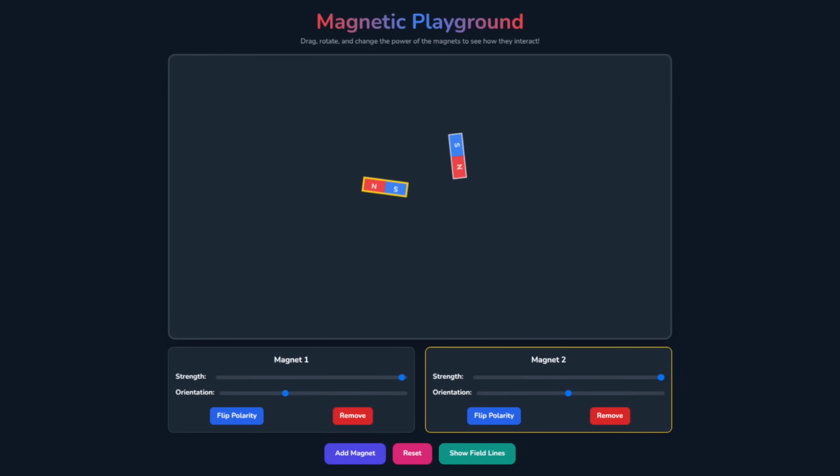No. Can you address the developer directly and explain what on earth is wrong with this web application, and ask the developer why we stopped seeing the magnetic field lines? Can you do that for me? It seems like the magnetic field lines are no longer visible in the simulation after the recent updates. Could you please explain why the field lines stopped appearing? The user is wondering what caused this change and would like to see them again.